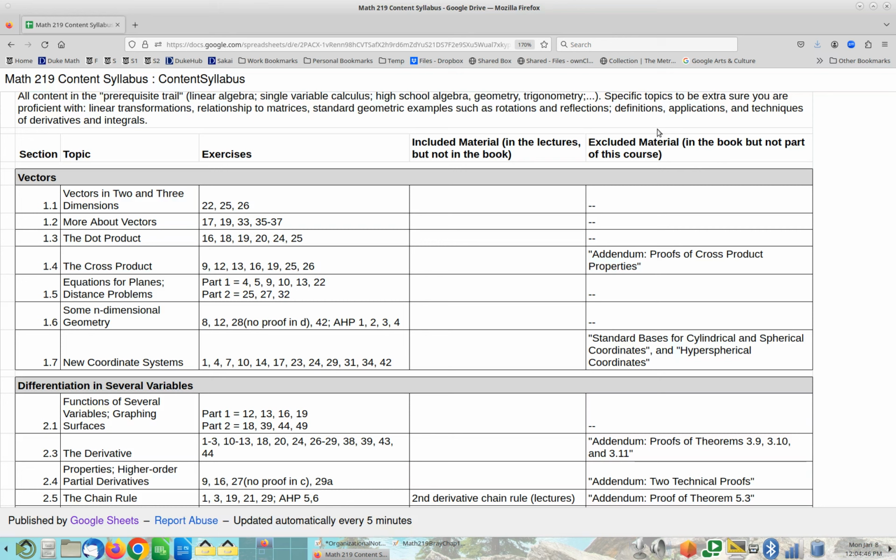And so there are going to be a few things here and there where we just don't need to worry about. So this business about proving properties of cross products, we're not going to focus on that. So there is an addendum in the textbook in section 1.4. There's an addendum called Proofs of Cross-Product Properties, and you do not need to look at that. Now, you are welcome to look at that, and there are good ideas in that section. And if you are interested, if you want that extra practice, to check yourself and make sure you're understanding at the deepest possible level, by all means, absolutely feel free to go and look at that. But you're not responsible for it.